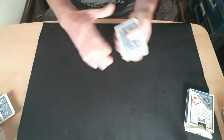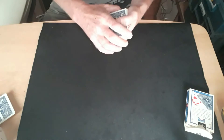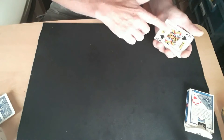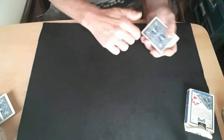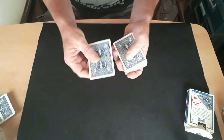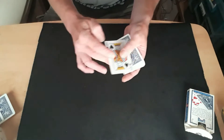Now that was pretty amazing. Come on, that was pretty amazing — it amazed me somehow. Look, I'll show you again. There's your King of Spades on the top of the packet, and if you just cut the packet in half, give it a tap and give it a click, we get the King of Spades back on the top again.